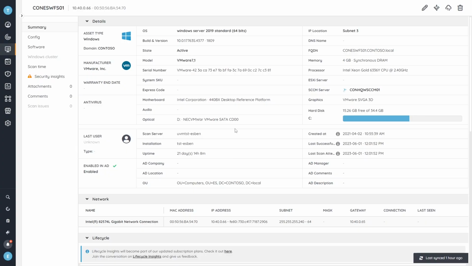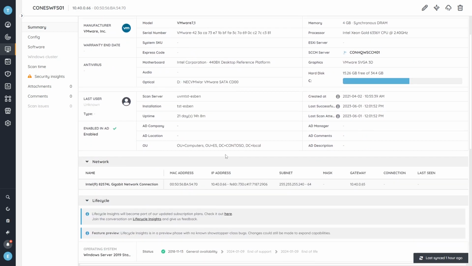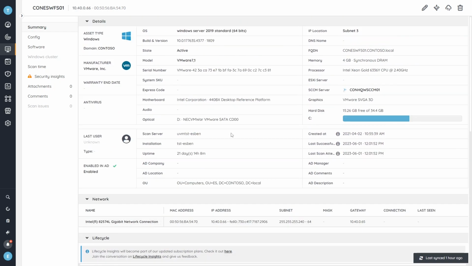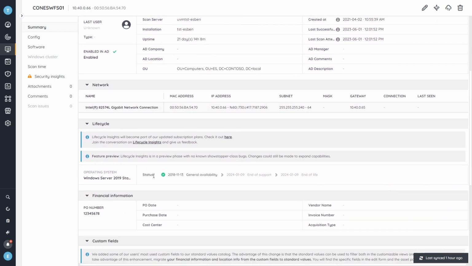If I switch tabs here, make and model is already something that gets normalized through credential-free device recognition. Unfortunately, in this case, it's a VMware, so it's not the best example. But this is a very good example in terms of the operating system, which is maybe the next topic that we have. So we already have the operating system at the top, but we normalize that, because you can see here the operating system is written differently, structured differently than the one that was at the top.